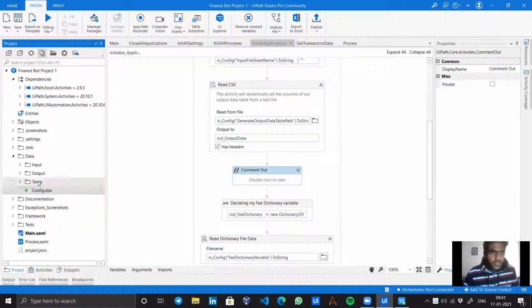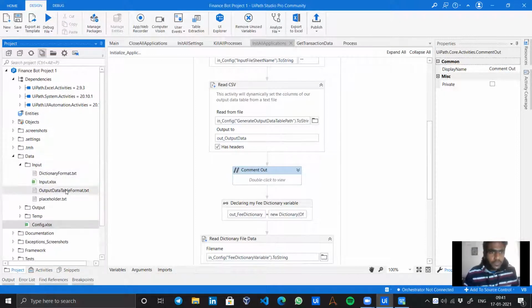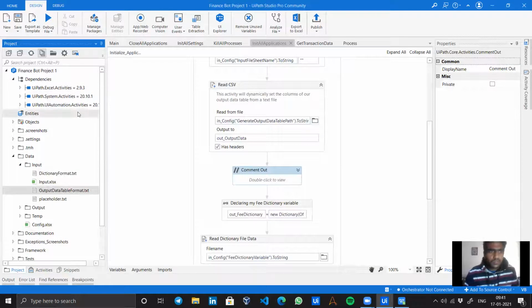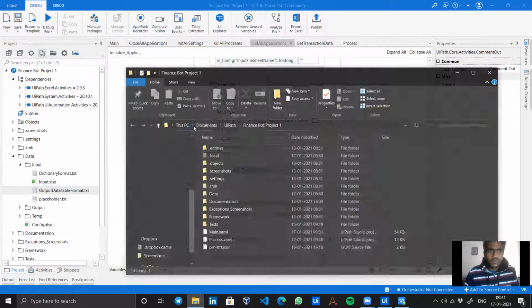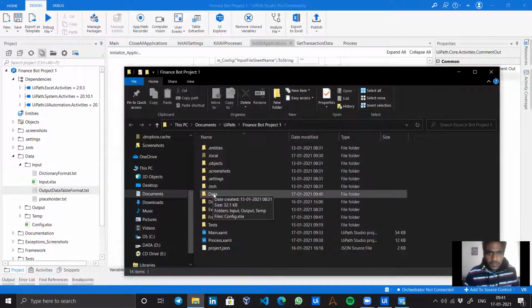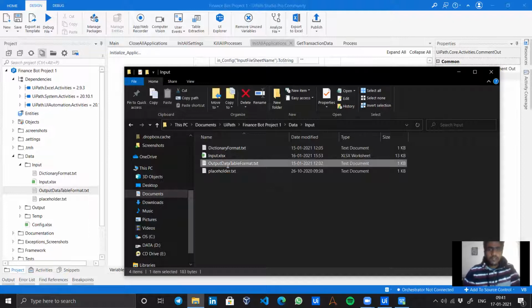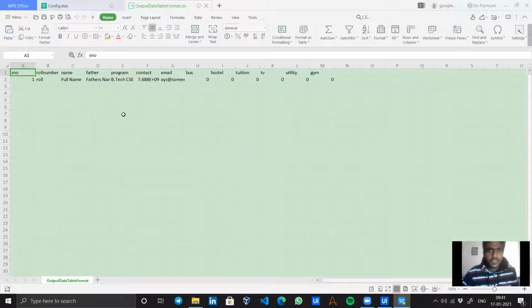One more thing that we need to do is convert this from txt to csv. So for that, let's open the file, then data input, and I will just change the format to csv. Let's open it.